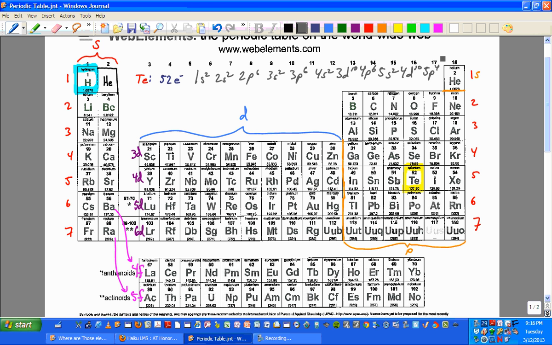All right, this is a lot of writing, right? In the grand scheme of things, if I didn't tell you this yesterday, I'm going to tell you now. There's something out there called noble gas shorthand. It's a shorter way to do this. Remember, these guys are called electron configurations. They're different from boxes and arrows.